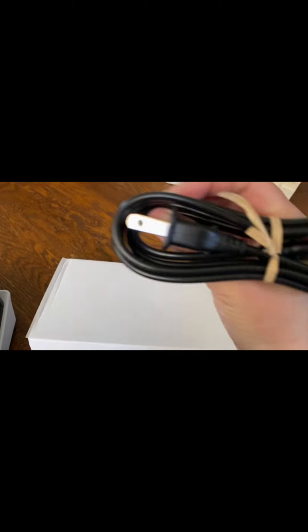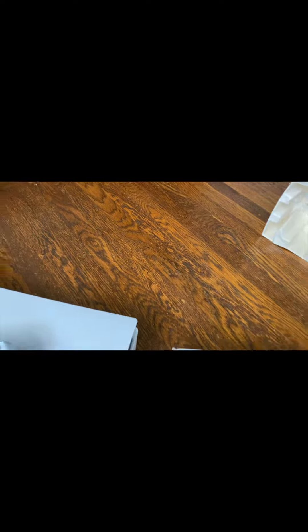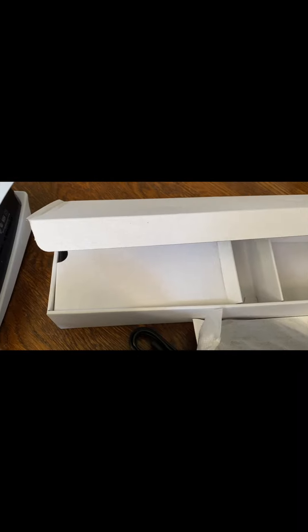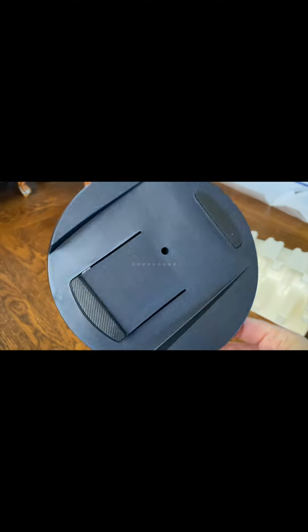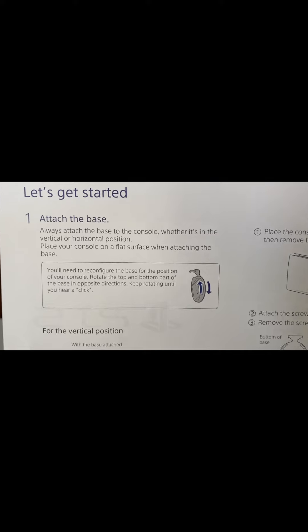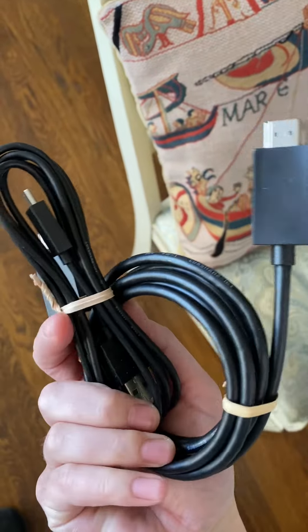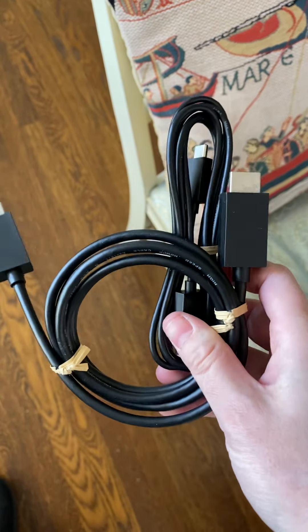What else do we have in this box? Yep, definitely the power cord. We've got some instructions — always important. I should be able to just basically plug it in and go. I believe this is probably an HDMI cable — let's see if I'm right. No, this is actually a stand for it. Yes, it's the base. It threw me for a second — I was like, what is this thing? I almost forgot to show you guys, it also came with these USB cords, and yes, it includes these as well.